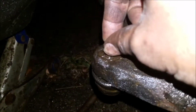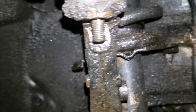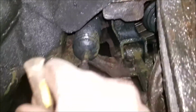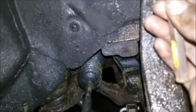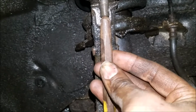Okay, I got the nut off here for the outer tie rod. Took a 17 millimeter, and this one for the upper control arm took a 15 millimeter wrench or socket to get it off. So I'm going to use a punch. Do a hit on it like this with the hammer, sledgehammer. Pop that out. Pop this one out. Pop this one out like this with the hammer.